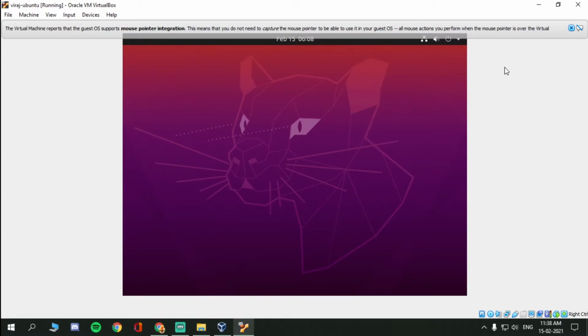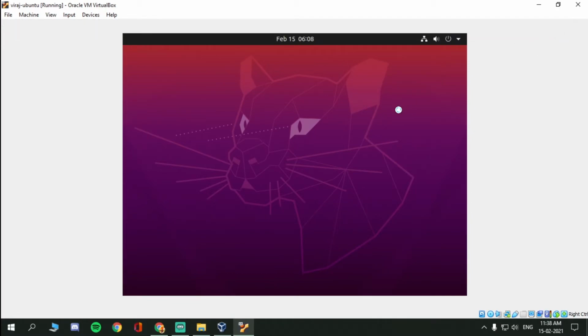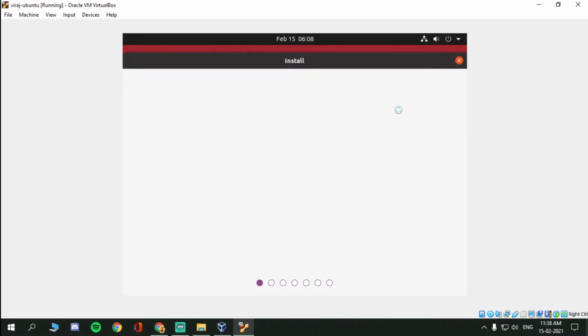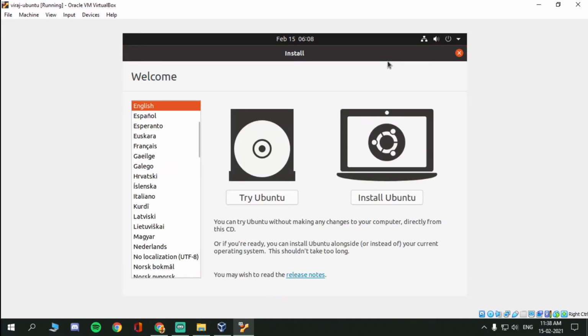But in our case, we are pretty sure that we have to install Ubuntu. So I'm not going to try it. I'll straight away go to the part where I'll install the operating system. So you can see that this is the screen where we will see a pop-up right now which will ask us what is to be done. So here it is. We can try Ubuntu like I said, or we can just install. If you try it directly from this CD, this will not make any changes to your computer. But if you install it, then the data is going to be permanent. So let's start installing it. I'll click on install Ubuntu.